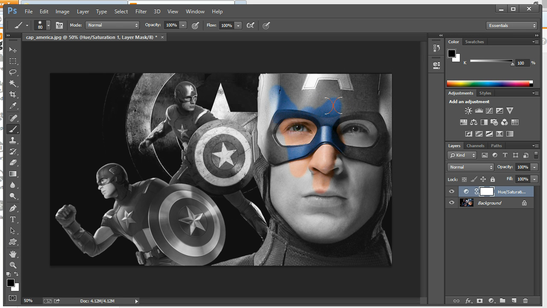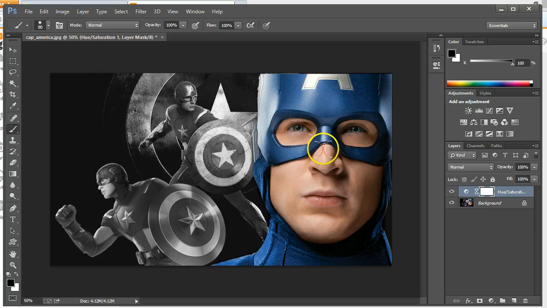If I come along here and paint with a black paintbrush, and I'm going to do this really fast, if you're doing this kind of thing, you should take your time and be careful and do as neat of a job as you can, because your work is going to look a whole lot better if you zoom in and be careful of the details and watch what you're doing. And do good work at it. But I'm just going to try to do this fast and give you the idea.